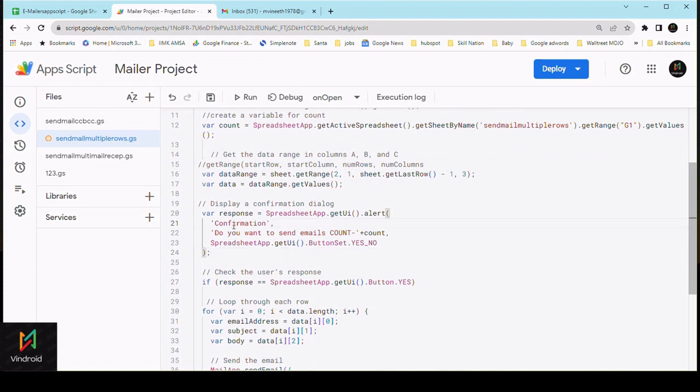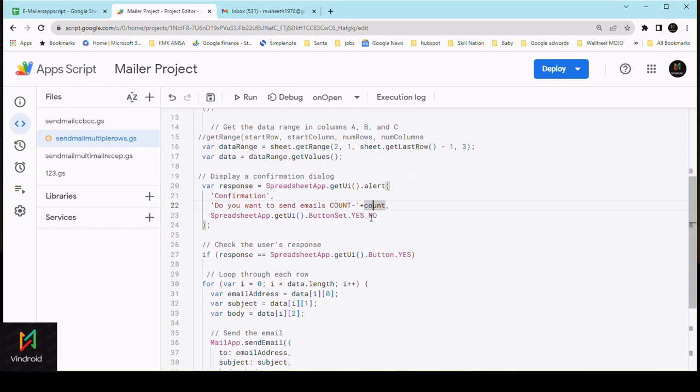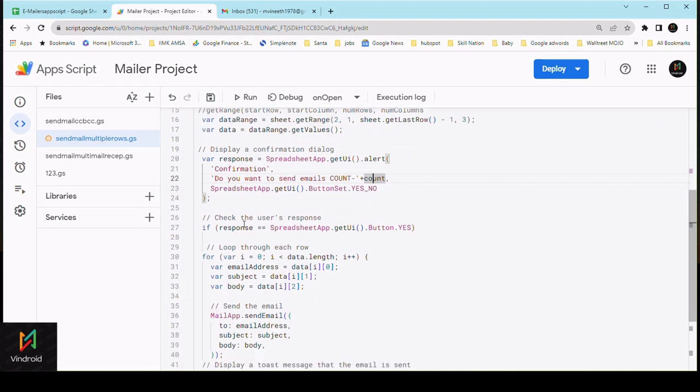As you mentioned, this is the heading and this is the subheading and this is the count that makes it dynamic, and we have to select SpreadsheetApp.getUi().ButtonSet.YES_NO. So this will come, and the next running of the application will be based on whether you're selecting yes or no. So now this is the code for checking the response.